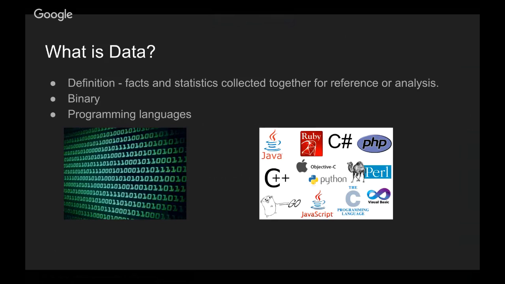And basically all data consists of is binary and programming languages. And binary is a number system with ones and zeros, and it's massive amounts of data that all these programs have to read. And basically programming languages allow for it to be read in a very efficient manner and not have to go through a very tedious computing process.